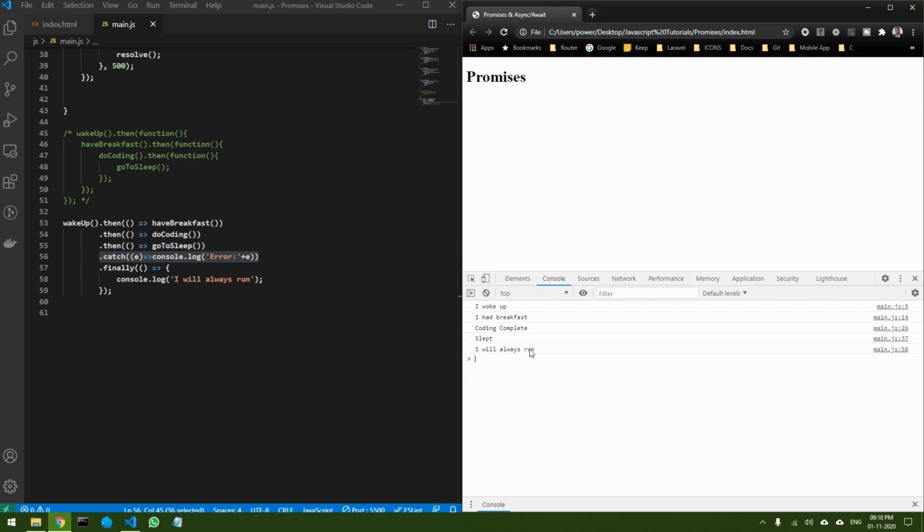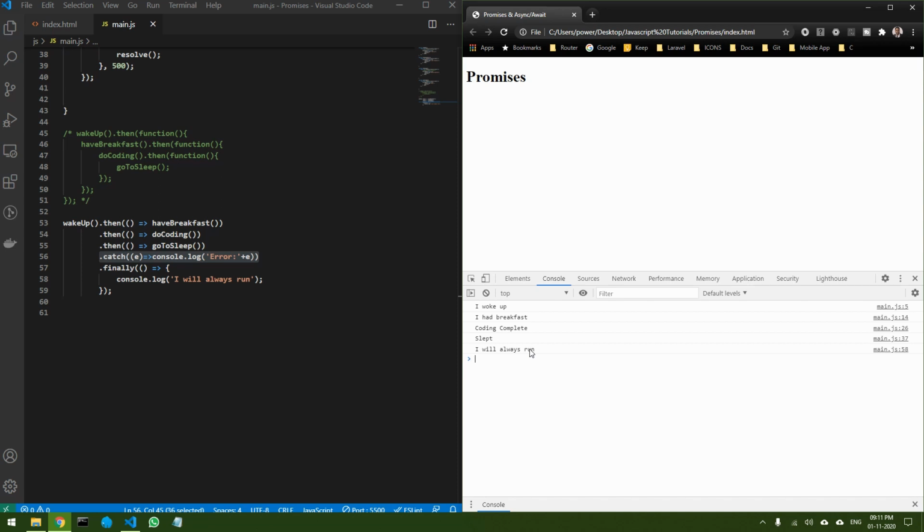So there may be scenarios where it doesn't matter whether the promise resolves or not, you want something to always happen. For example, there may be a modal dialog which is open, and when you click a button you want to do a fetch request and get some data back.